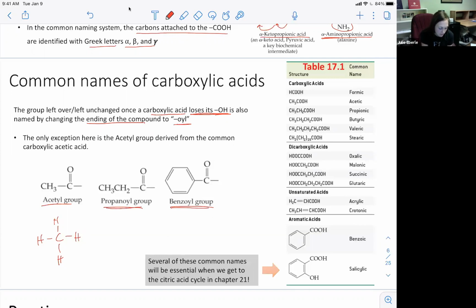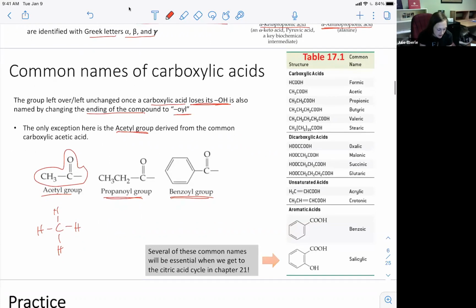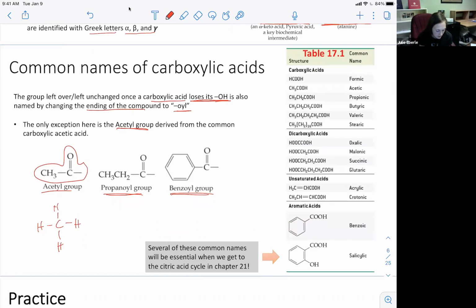Acetic acid has to be difficult. It's an exception. There's no O. So it's not acetoyl, it's just acetyl, just like a methyl group or an ethyl group. I don't know why. That's the only exception, you call this an acetyl group. I would memorize that. That's going to be really important in so many pathways that we get to in the coming chapters. Know what an acetyl group is. I don't want you to be confused when I say an acetyl group is transferred. It's a CH3 with a carbonyl carbon. I think that's all I have for this slide.